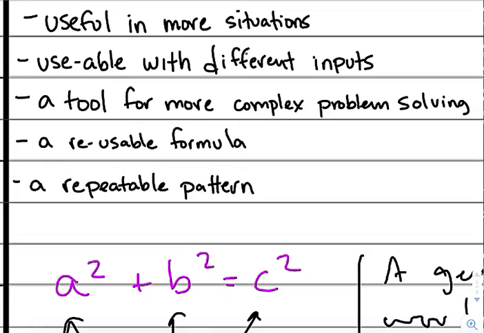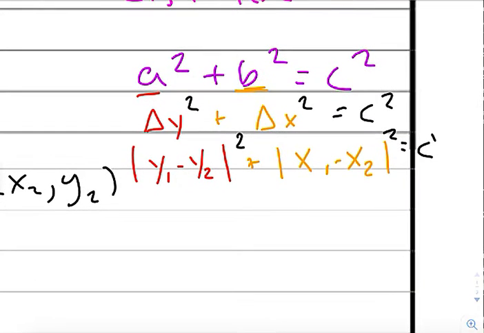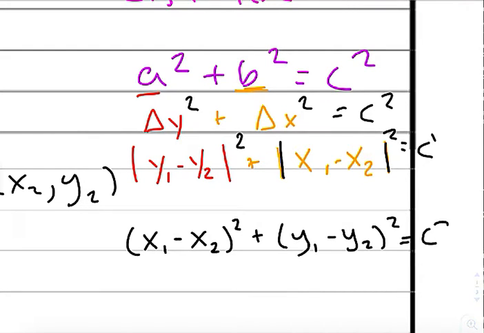It's a tool for more complex problem solving, which we're going to see later. And in the end, we actually do have a reusable formula. Now, in terms of cleanup, we can do a little something here. Typically, you put the x's first. And since we have an absolute value that we're also going to square, we can actually change to just parentheses, because a squared number must be positive. So, our final distance formula will be x1 minus x2 squared, plus y1 minus y2 squared equals c squared.